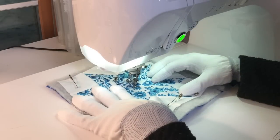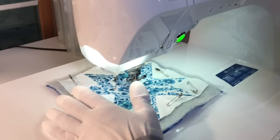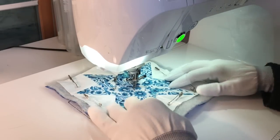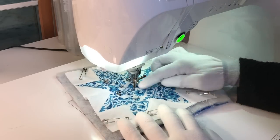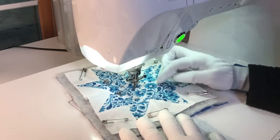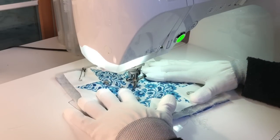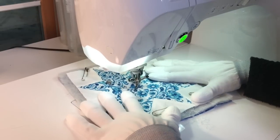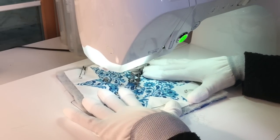I'm going to begin with a few stitches in place, making sure still that my feed dogs are down. And I'm going to start by going to this. Now I think I'll go to this side first and then continue on. Ooh, gotta take my shoe off. I don't know about you, but I like to use my foot pedal barefooted. I just feel like I have a lot more control.